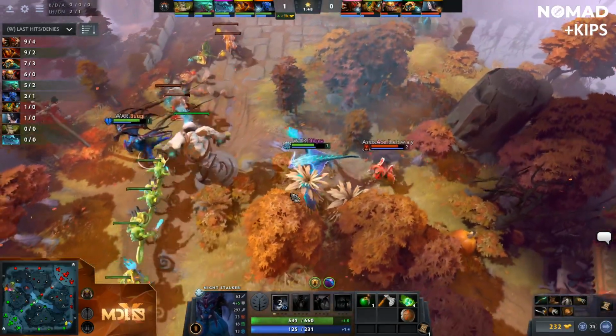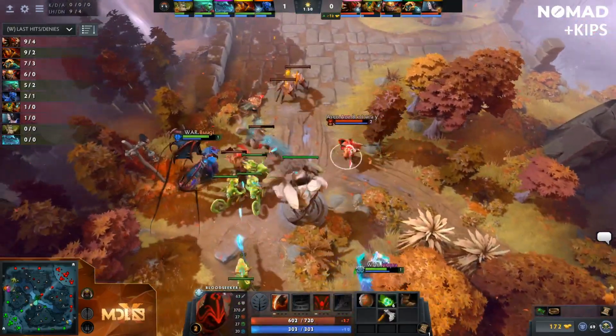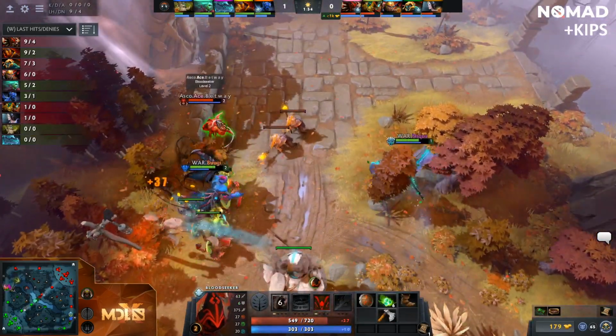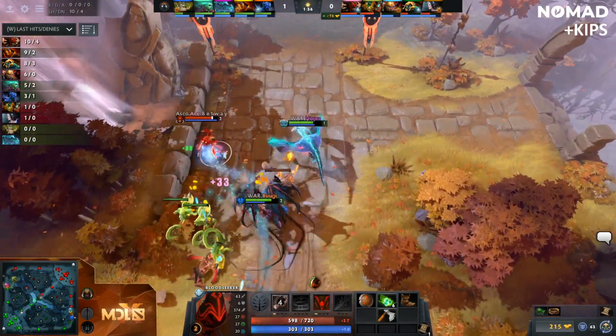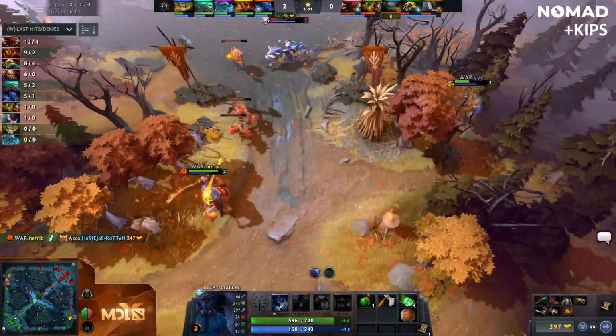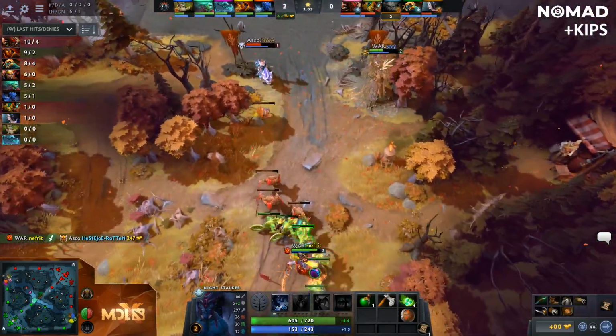But now Boogie gets a nice big creep wave under his tower. He's still throwing some hits away at Nico, trying to get him low and just helping out for his thirst here as well. Having a Bloodseeker in your team just makes trading hits so much more effective. Meanwhile, down in the bottom lane, they actually get a kill onto Hester Joe.